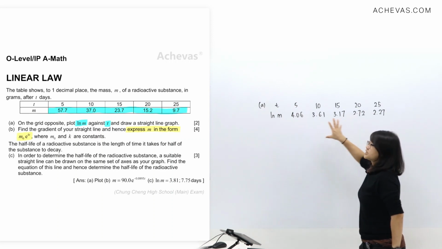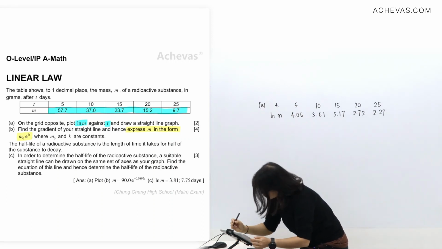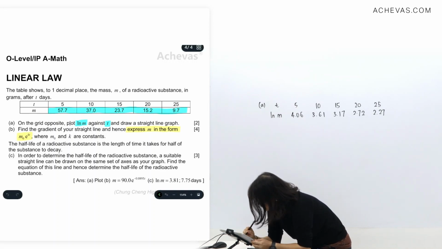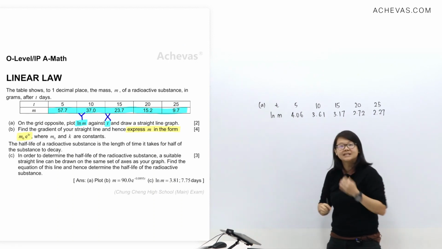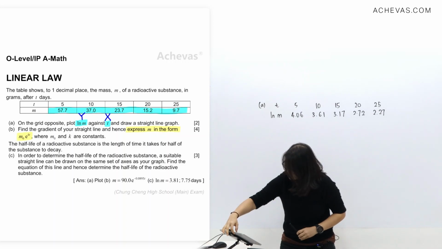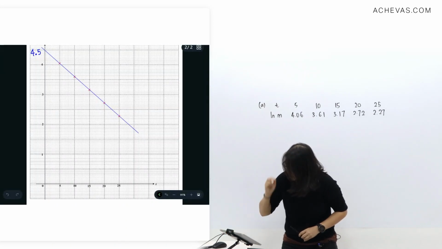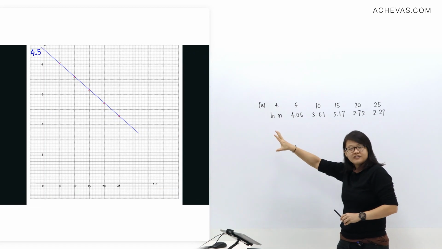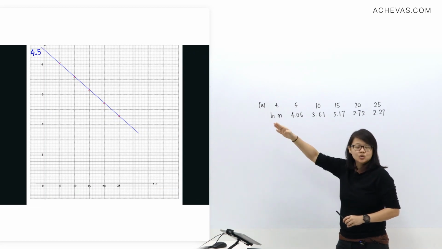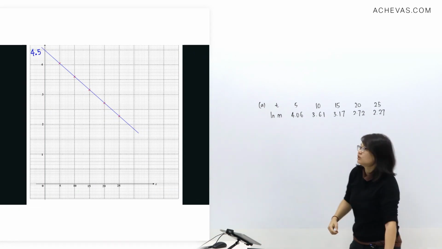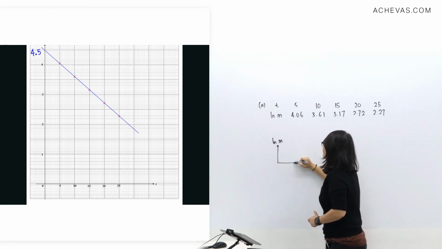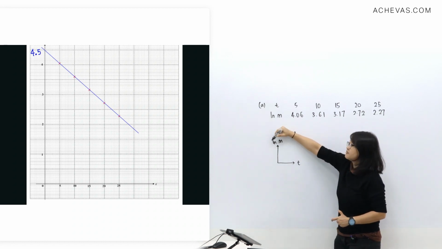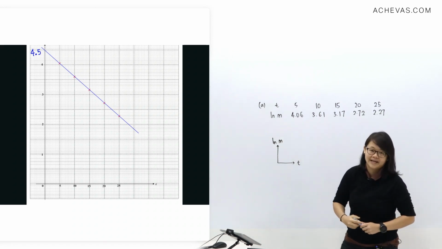So we're going to plot this into the graph. You need to notice that whatever they've given you here, plot ln m means this one you plot on the capital Y-axis and capital X-axis is going to be t. And let's go to our graph. This is our graph here. Remember to extend your line to cut the vertical axis and remember to label the axis here, ln m versus t. Okay, so this label over here is important. Do not label y and x.